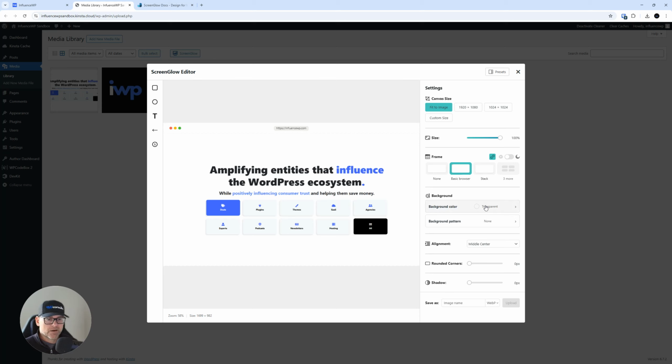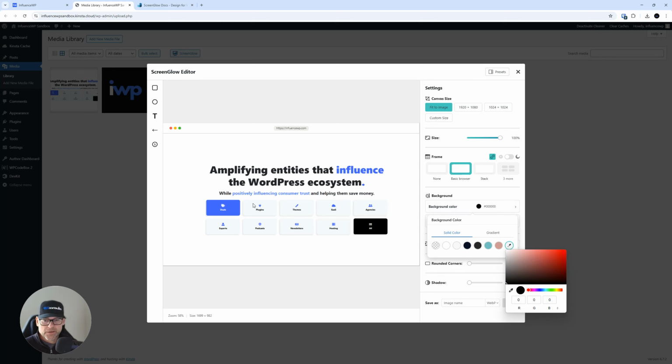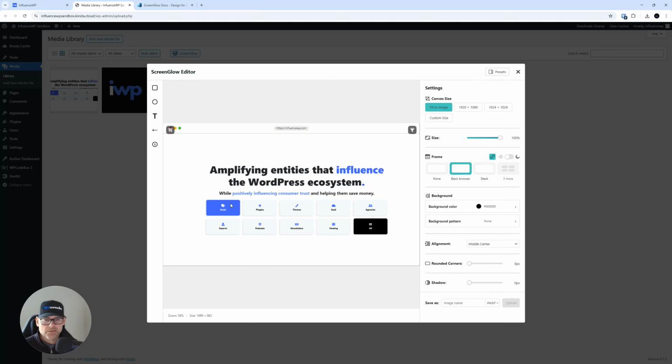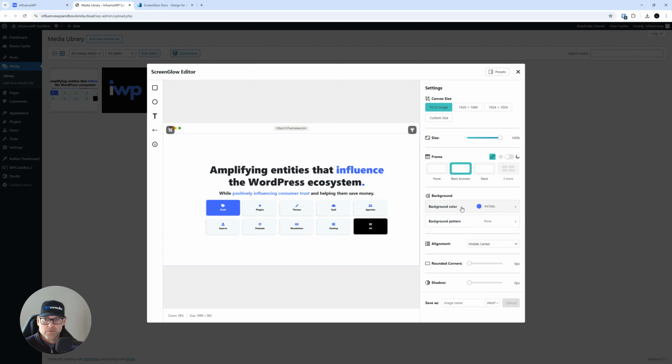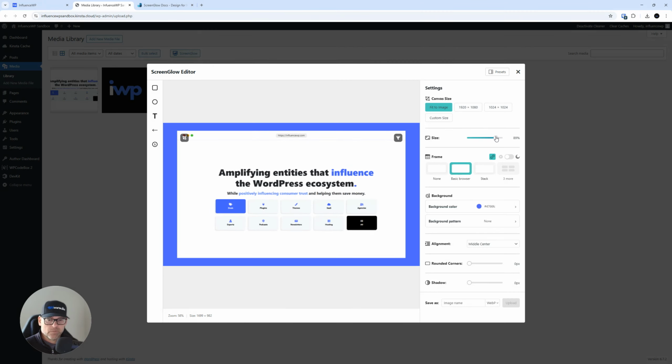All right, so we've been through the frame. Let's go down to background. Let's do a fun gradient. Or no, you know what? Looks like we have a color picker here. Let's do the color picker. Can I choose this? No. Oh, wait, here we go. Now select the color picker. There we go. Okay, so now we've got that color in there. And that's our background, but it's not going to show because we're doing full width. So let's slide this size over. There we go.